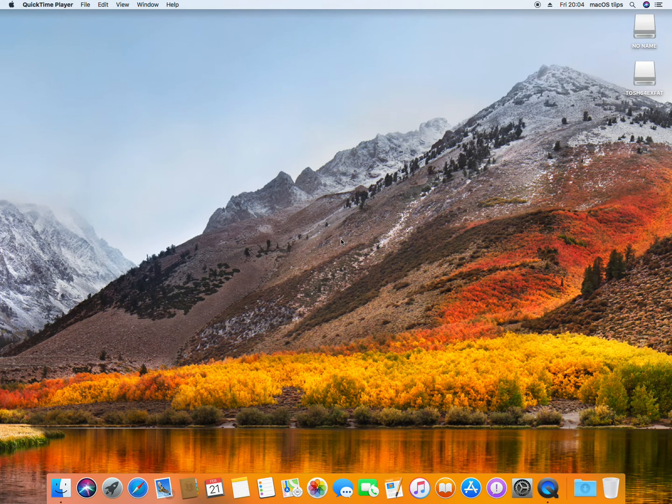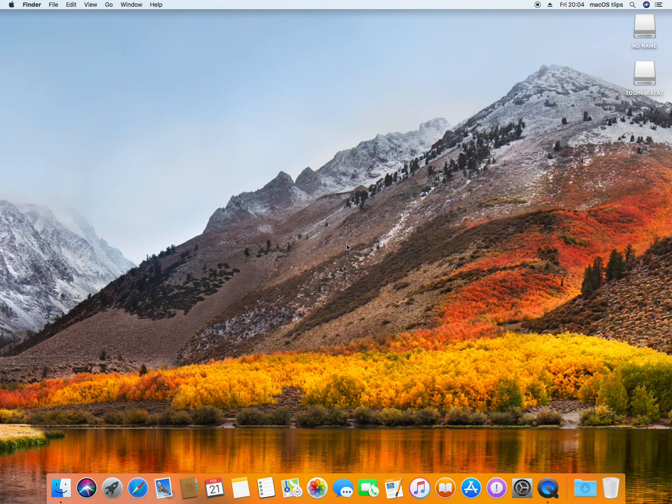Today I'm going to show you how to solve the problem of having lots of Finder or Safari windows open at once and use a keyboard shortcut to make them all jump into one single window with multiple tabs, one tab for each window. So for example, here I have a blank desktop as you can see.